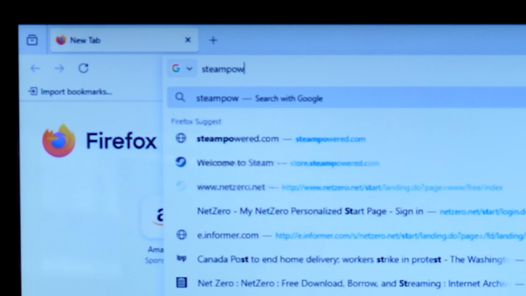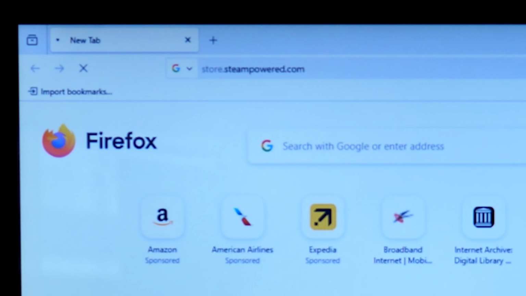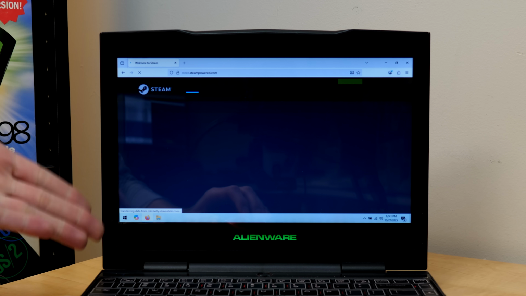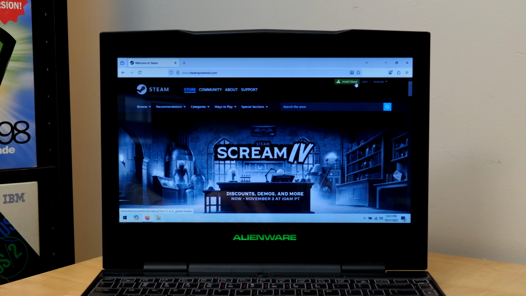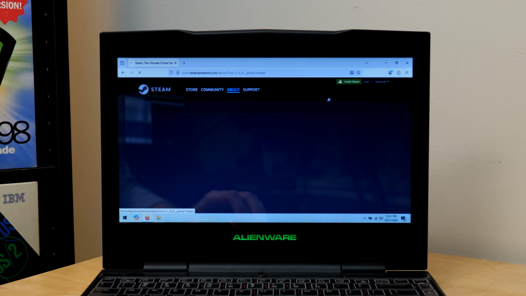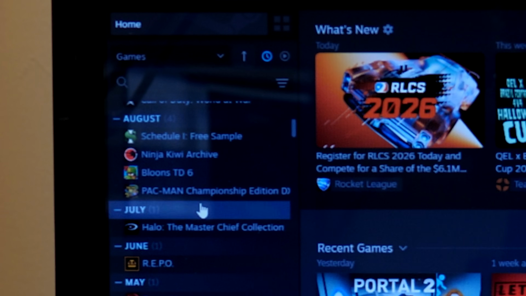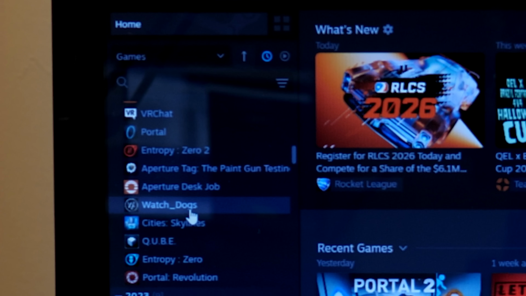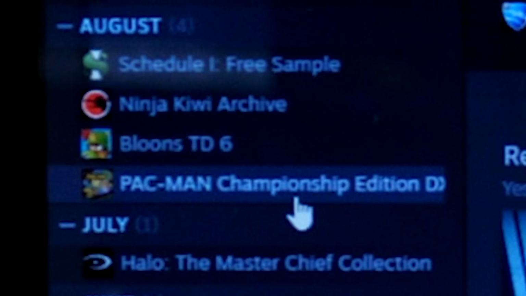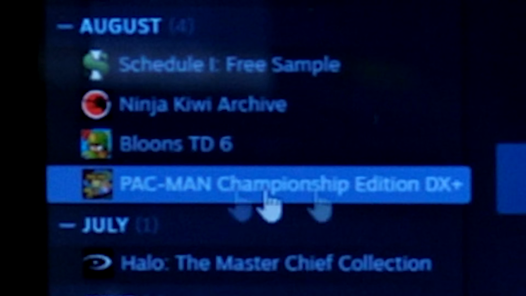And of course, all of your regular Windows 10 applications are going to work just fine. And I think we are going to just download Steam. I figured that we could maybe try to get a game installed on this system. I actually did some modern Windows gaming on this thing not too long ago. But just to demonstrate that you can still install all your regular Windows 10 programs, we'll do something a little fun here. So what game can I play here that I haven't done in a while that's not going to take super long to download? We could do Pac-Man Championship Edition.